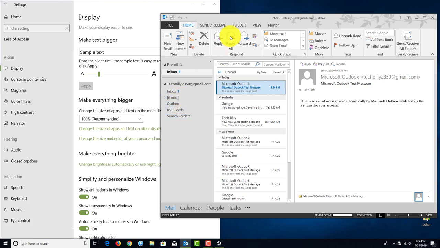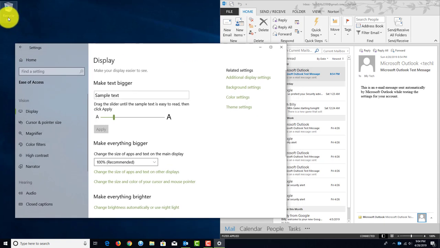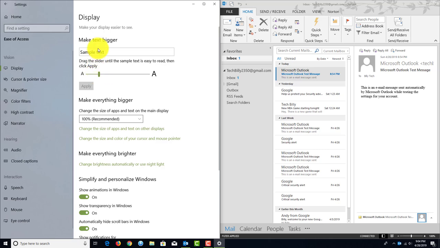and you can actually instantly see the size of these folder fonts increase, and you can also see the fonts for everything else increase too. As you can see, it also increased the fonts for your desktop. So basically this is a universal size change for everything.